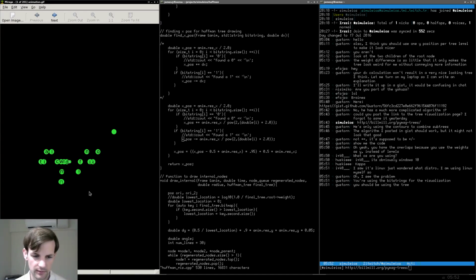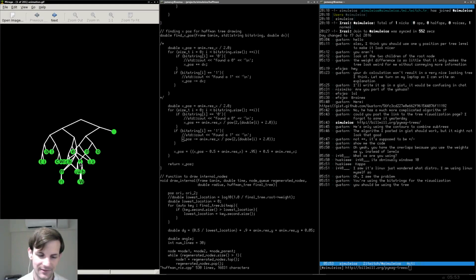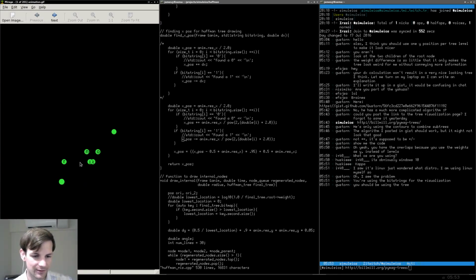So let's see what we got here. What we need to do is figure out how to revisualize the tree. Now, we had an idea, but apparently the idea didn't work out the way I thought it would. So we have to do something else here. I'm not sure what else we can do. We can, of course, increase the X resolution. That's fine. But that's not really going to help us in this situation that much. The problem, again, is that we're overlapping, for example, down here, 4 different dots in the same location, basically.